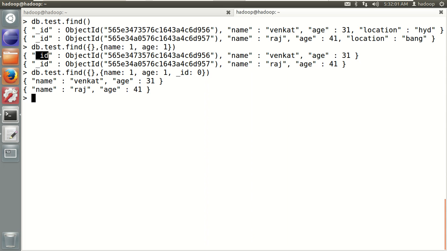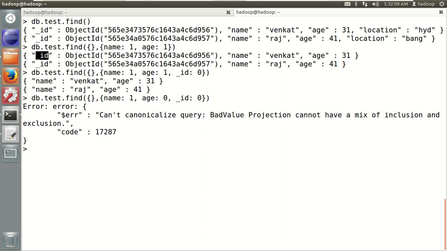This will ignore the primary key, whatever the ID. Maybe I don't want the age also, I want only the name. See here, this is a bad expression. We need to specify whichever fields we want, and the other ones will be ignored. If you type it properly, MongoDB always gives a quick answer, even if the data is very huge.